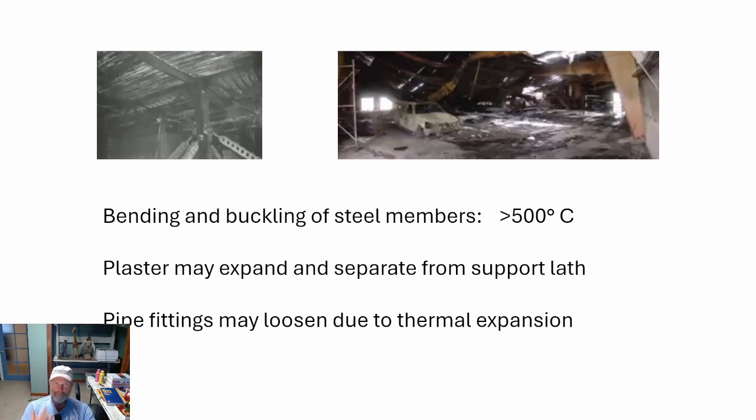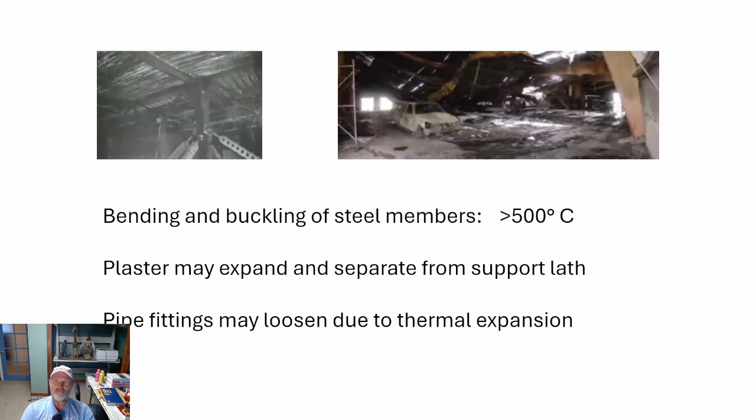So you have the differences of thermal expansion, and you have the applied load when steel is in a plastic state that causes that deformation. So keep those things in mind. Another thing, when you're looking at analyzing buildings, consider that plaster may expand and separate from lath. That's going to be a function of temperature and duration of exposure. Another key element is pipe fittings. You can use that as a forensic tool.